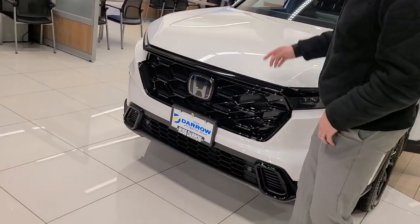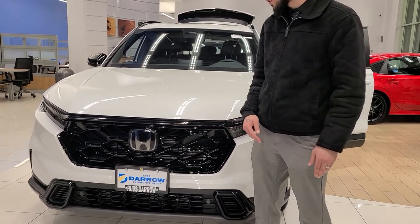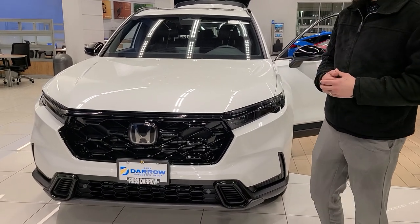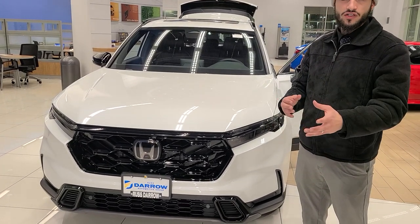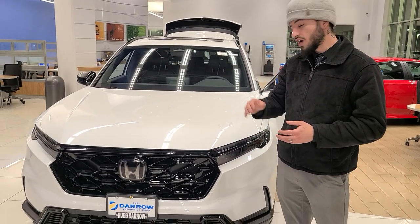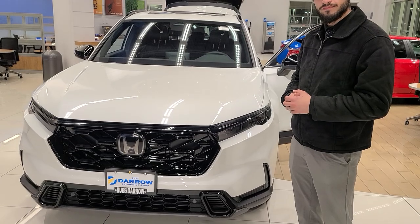As you come around the front, there is a front-facing camera which will read the lanes for you, and a front-facing sensor that will also assist in traffic jam assist, adaptive cruise control, and the lane keeping system. That'll read the dynamics of the traffic and the lane you're in and adjust just in case there's an immediate stop in front of you, which will engage collision mitigation braking assist — a system that will automatically brake the vehicle if there's any sign of an impending accident. Come check us out at Resdero Honda, thank you.